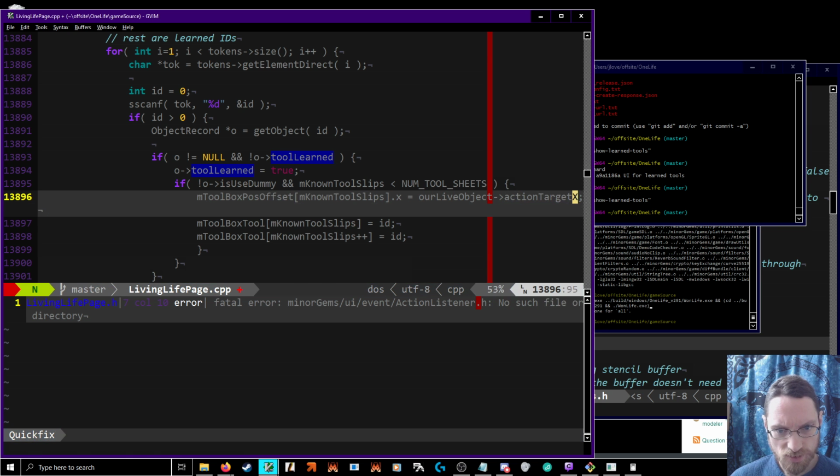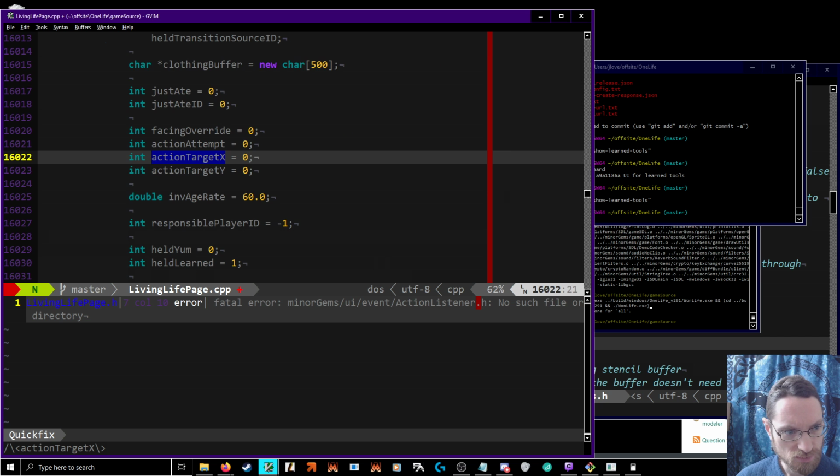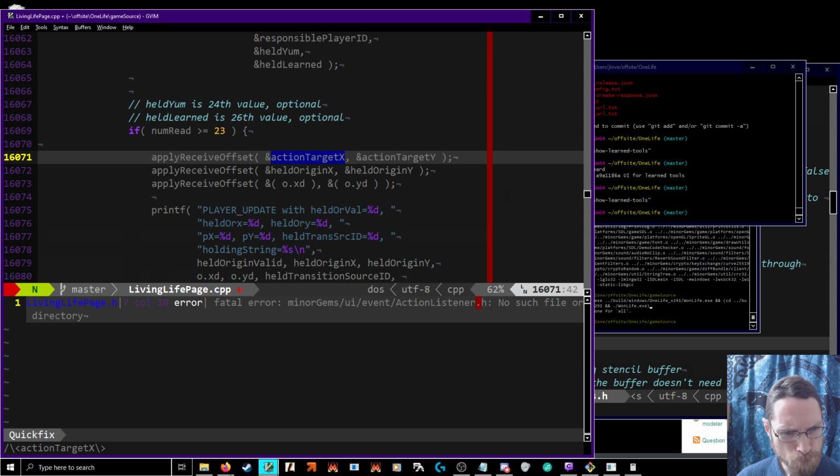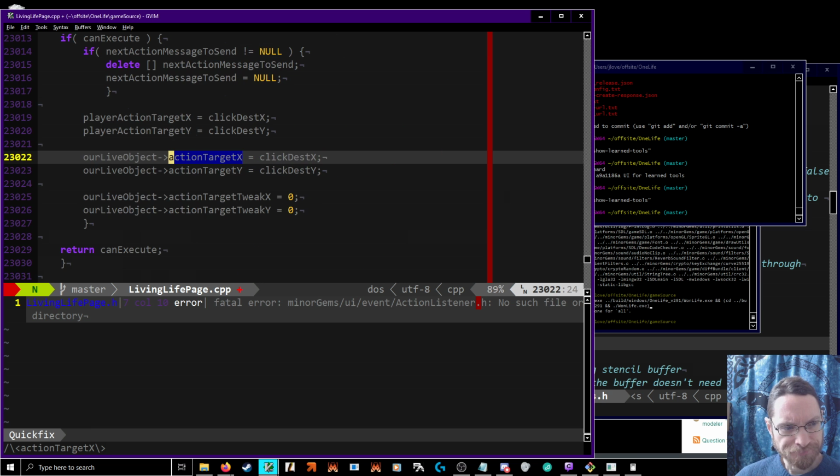Action target X. Oh, is that a tile location or a world location? Apply receive offset. Click dest.